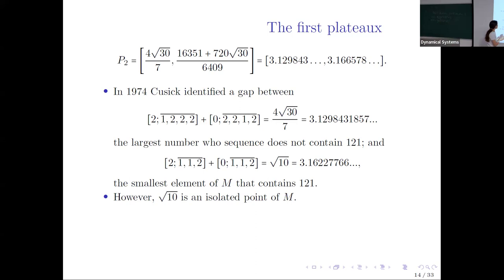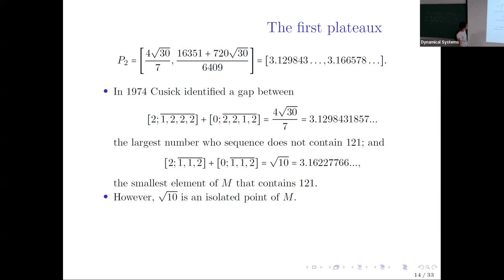So now 1 to 1 is allowed. We are going to play with all possible sequences. It's not only allowed, we consider all sequences that contain this subsequence. And we consider all possible Markov numbers that we can get from a sequence that contains 1 to 1. And again, playing a little, it comes to the conclusion that this is the smallest one that you can have.